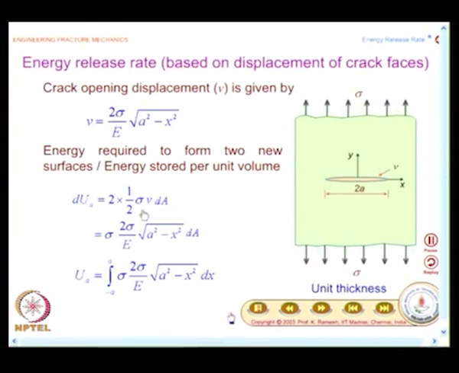So, the important conceptual step is to write this equation, and to visualize, you have to take the force as sigma into dA, and we are having a unit thickness. So, that is why dA becomes dx into 1. If I have a plate of thickness B, I would have capital B here, because that is how we have defined the thickness in fracture mechanics.